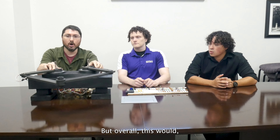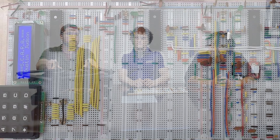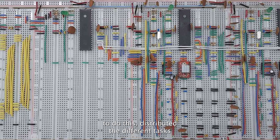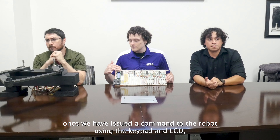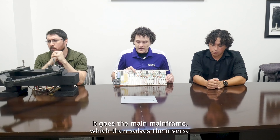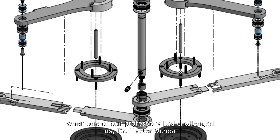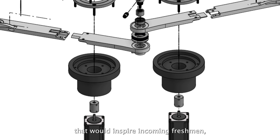Sure. The mechanical design aspect was really — first of all, it was all done on Onshape, which is a cloud-based solution by the folks who make SolidWorks. Basically, we started with a one-fourth scale model to begin, just to determine the correct distances based on the kinematic solutions necessary to be able to control the SCARA correctly through the electronic solution. Once we scaled up the model from the one-fourth size to what you currently see, we immediately ran into issues with the torque on the end effector when the arms are extended, as well as the materials. We tried several different types — PLA, ASA, polycarbonate, and nylon carbon fiber, which is what we ended up finally using.